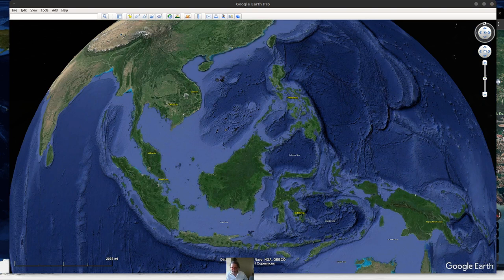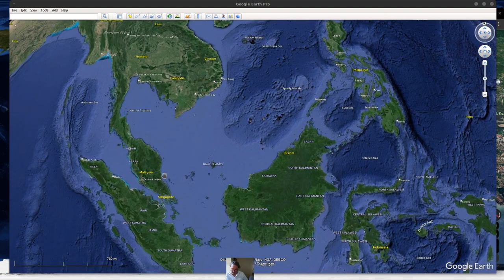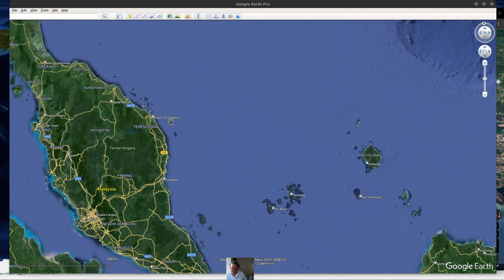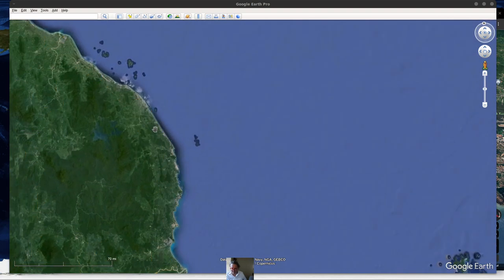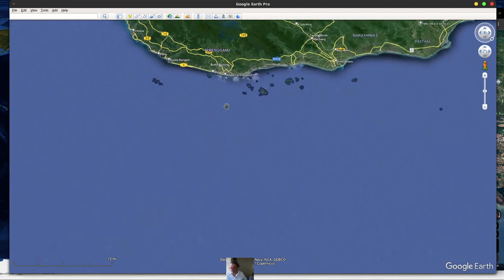Malaysia is right down here and you can see Philippines, Vietnam, Cambodia, Thailand, and a number of other major places. The flight across Malaysia is about $40 to the other city. There aren't any beaches in Kuala Lumpur unless you head outside the major city. On this side of Malaysia there are quite a lot of beaches. If you zoom in, it will show you Kuala Terengganu, and as we zoom in, there's a lot of beachfront right along the ocean.